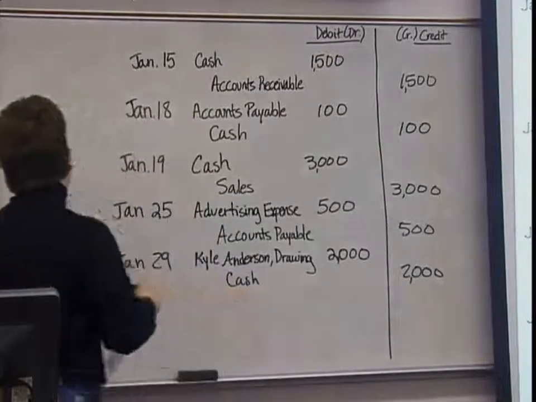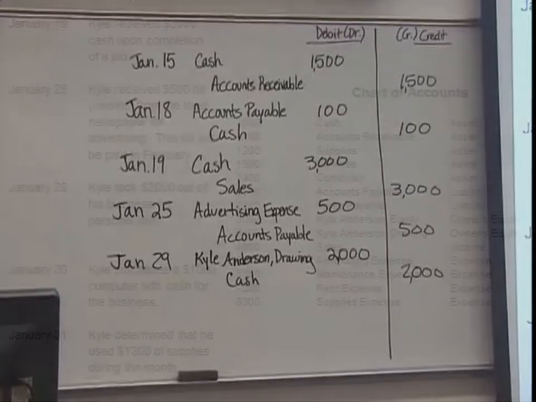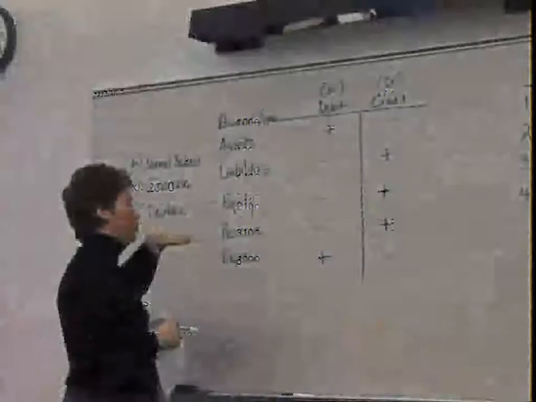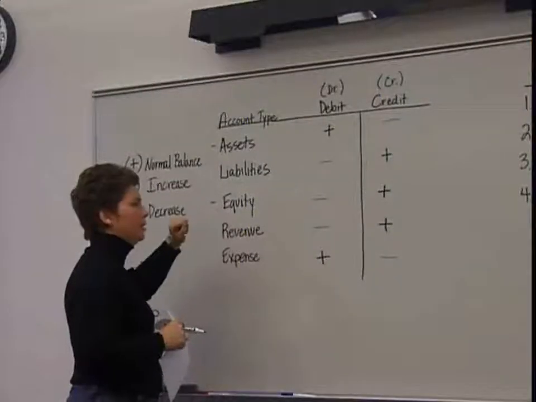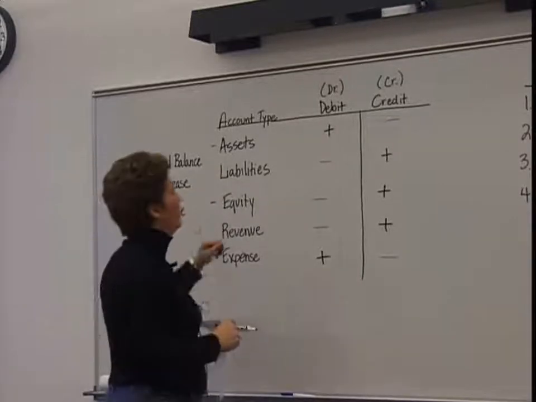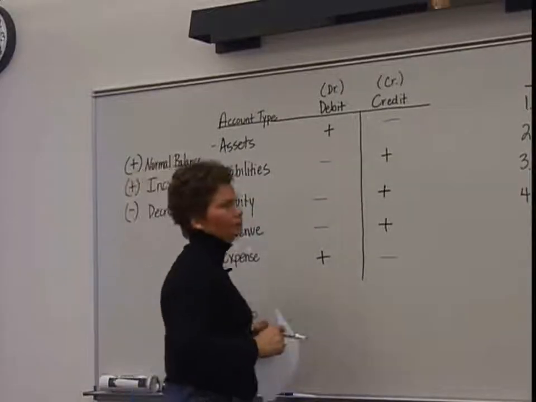Again, if we go back and we review our normal balance table, our equity account will be actually reduced, but the drawing account has a normal debit balance, but it will be taken out of equity, and we will credit cash for $2,000 to show that we are decreasing because we took that $2,000 out right away.